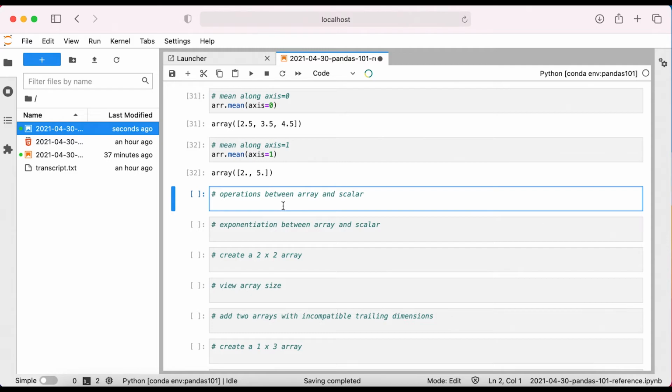When you perform calculations between an array and a scalar, the scalar is broadcasted to each element of the array.